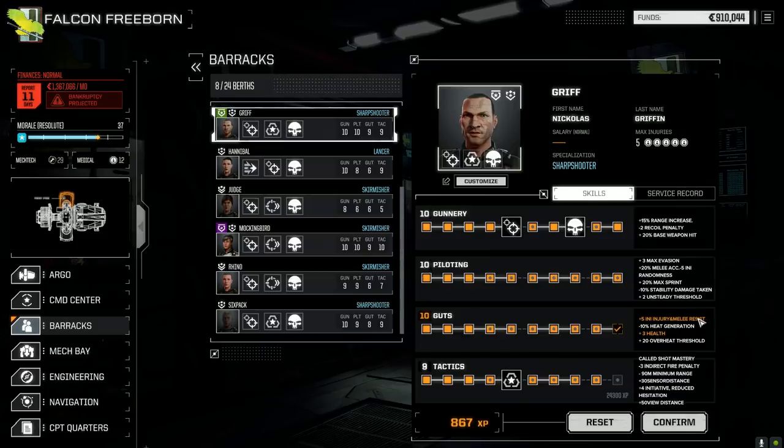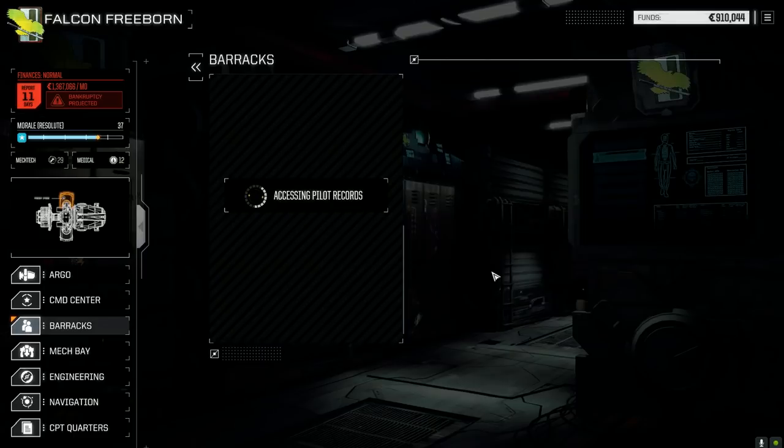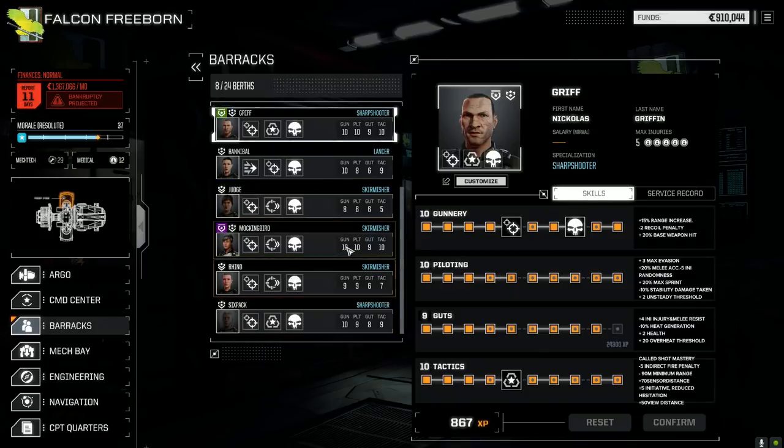Guts is giving us plus 3 health and injury resist, but since Griff technically can't die, we're gonna go with tactics. Plus tactics, I think, is the better choice of the two. I'm not really concerned about the indirect fire penalty, but the bonus initiative and the plus 40 sensor distance that we're gaining is a huge deal, so we're gonna take that. Mech Warrior training. And everybody else is fine. I checked them. There's nothing else that these guys can get added on.